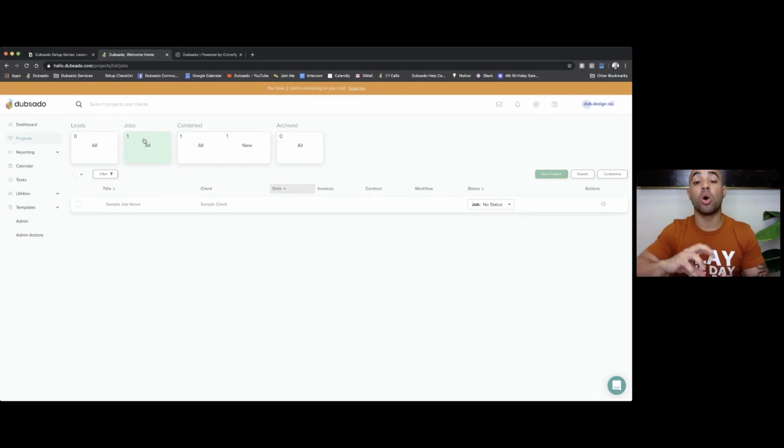That's why you're going to do all of your managing on this page, because it's going to be all your leads, people who you just have communication with, and then people who are also booked with you as well. So that's kind of a macro level breakdown of the projects page. You have a client that's set up with a project or a folder, and then you can determine, is that more in the lead status, in the lead phase, or have they transitioned into a job? And you can split those up at any time.